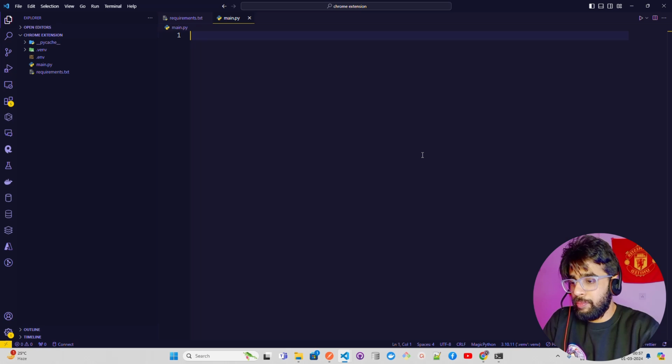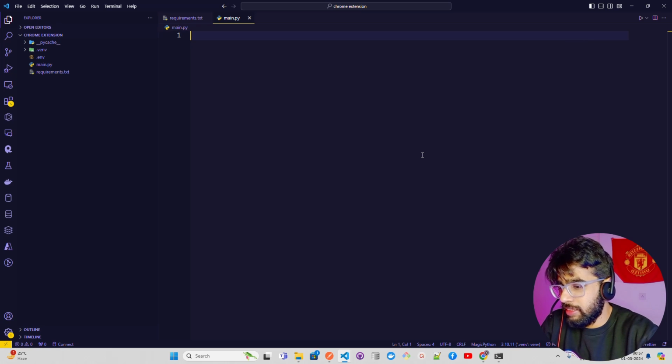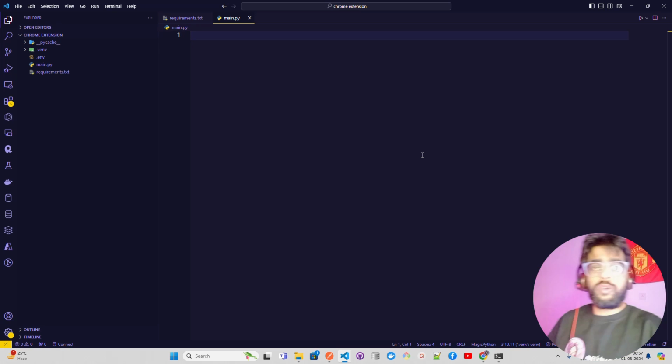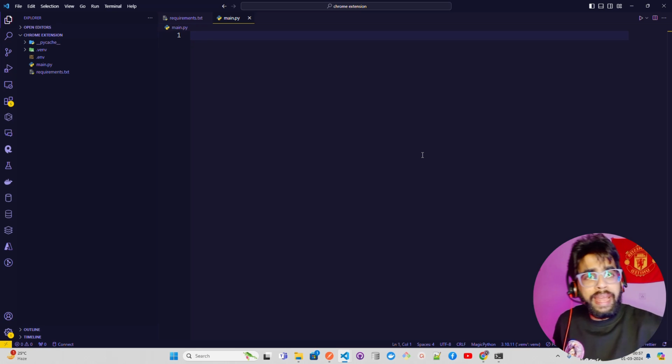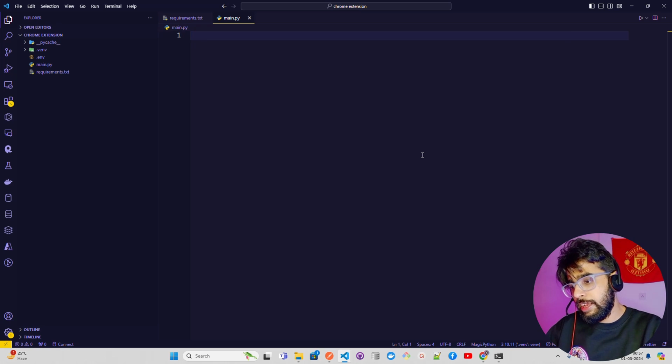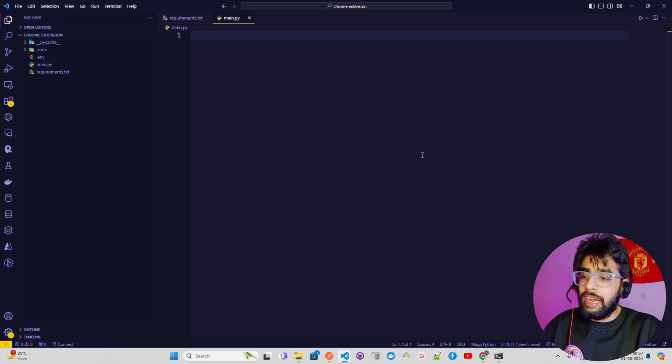All right. So to build this Chrome extension, guys, what we need is two folders. Yeah, you need two folders. One is for backend and the other is for front end. If you are a very good front end or a JavaScript developer, then you don't need a backend in Python. You will be able to do entirely everything in JS, and I recommend that. If you want to build a very good Chrome extension, Python might not be the right backend language for that.